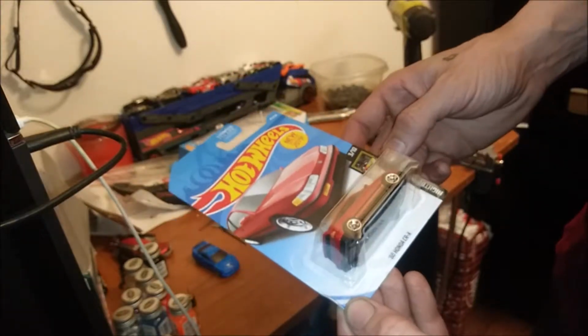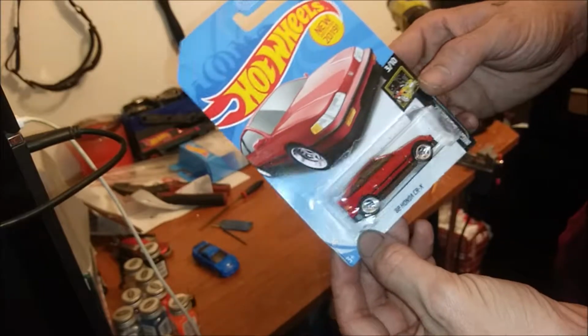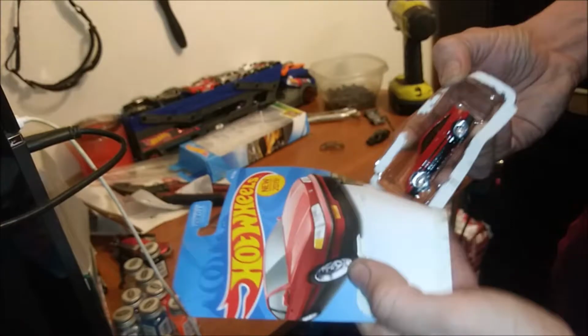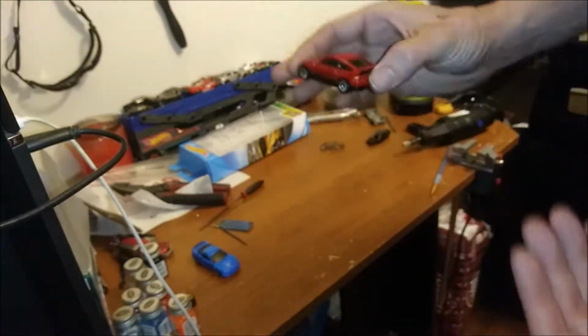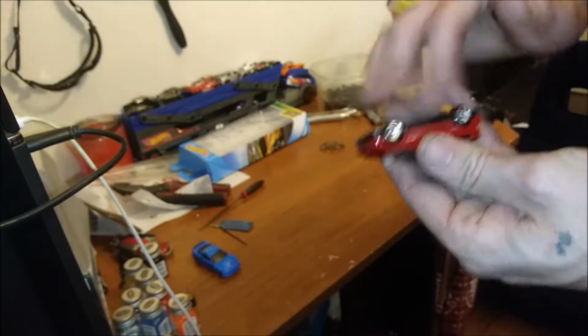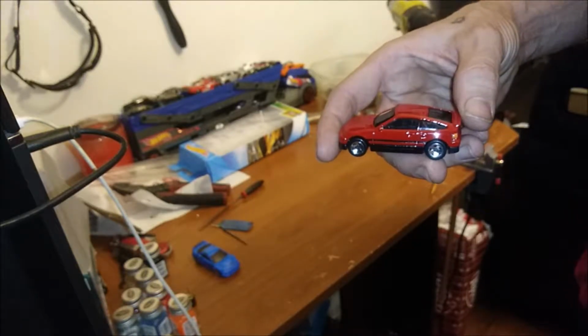So I'm gonna use this actual 88 year body style of my CRX instead of the first gen to make my door key. This is how we start. I only have one extra door key, so my extra door key is going to be my CRX key now. I'm not going to paint it because that would make the whole process a lot longer, but to get it short and sweet, you can paint it and make it look like your car.